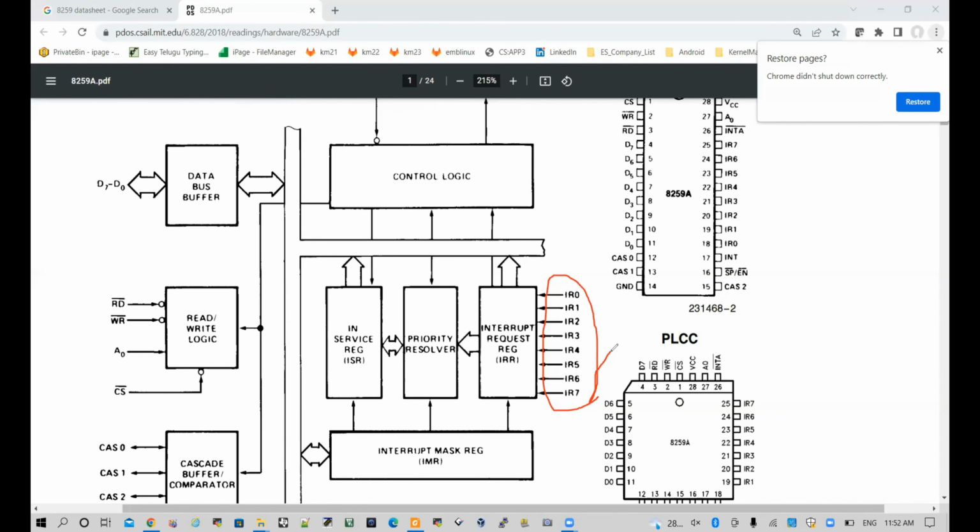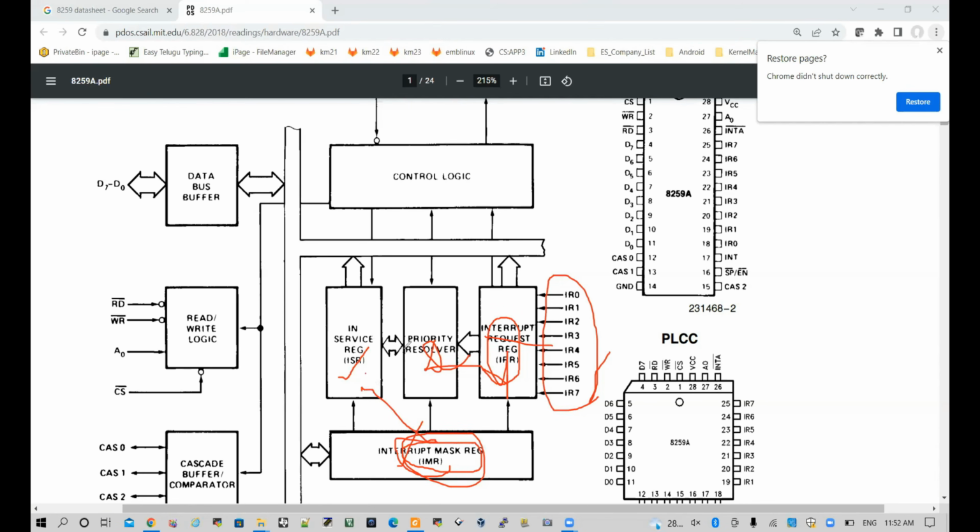Device 1 raises an interrupt to IRQ0, which is the input. First the interrupt occurs here. It goes to the interrupt request register, which identifies which interrupt occurred and checks the priority. For example, if 2 and 3 occur, priority decides, and then it goes to the interrupt service register, which maintains the information on which interrupt finally occurred. The mask register enables or disables: bit 0 enables the first interrupt, bit 1 the second, bit 2 the third. Every bit is maskable.